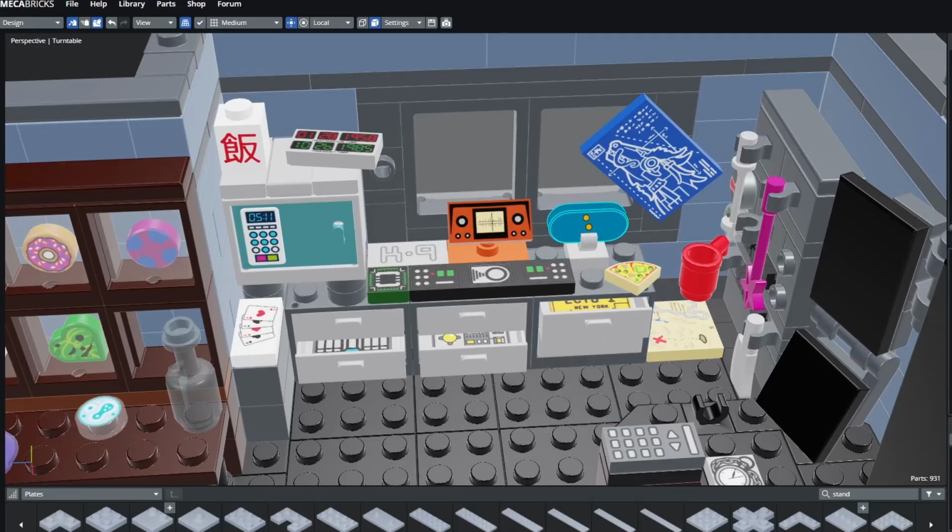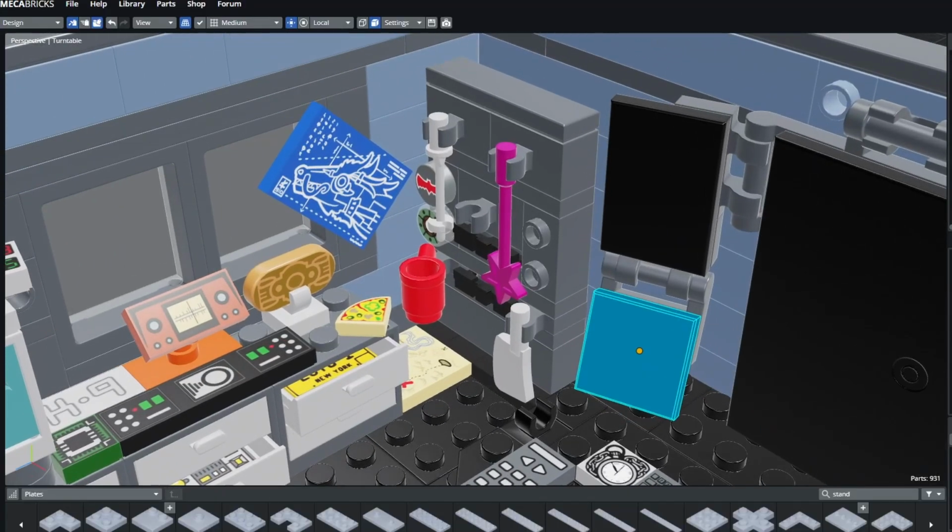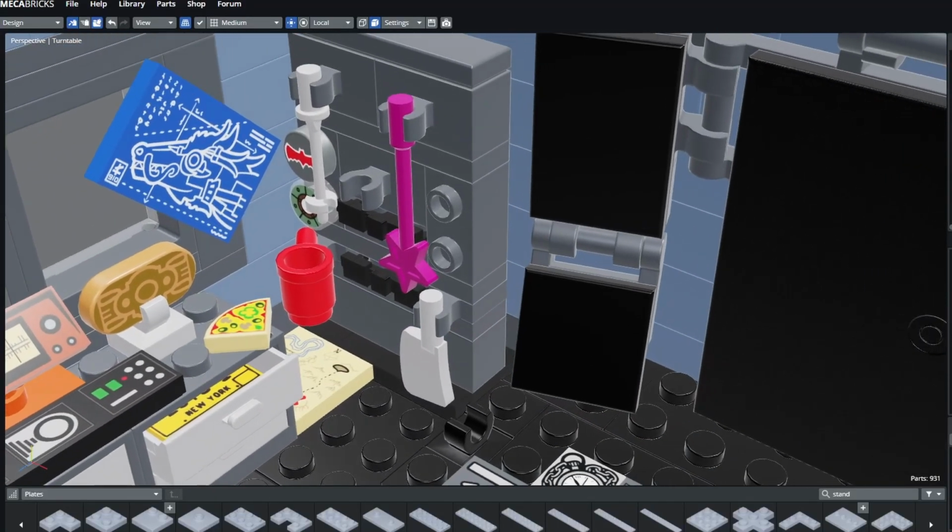Also, I have no idea what this gold talisman looking thing is, but it looked cool. It looked like a sort of artifact that might be getting examined or something. And then we got a microwave over here with a Chinese food container sitting on top of it, a random slice of pizza lying around, a deck of cards just lying out, and a blueprint stuck on the wall, which also serves as a Ninjago reference. There's a random map that's probably important, but maybe not, just lying on the floor, because you just got to leave some important stuff just lying around sometimes and just forget about it.